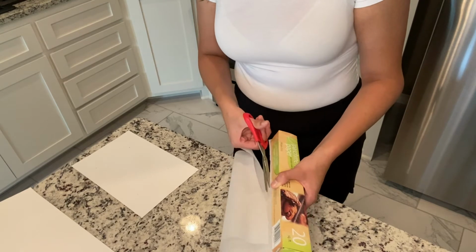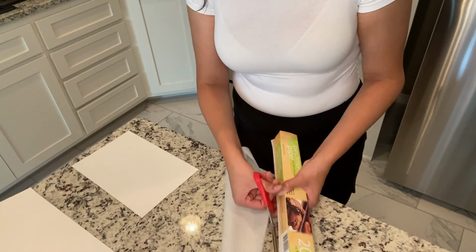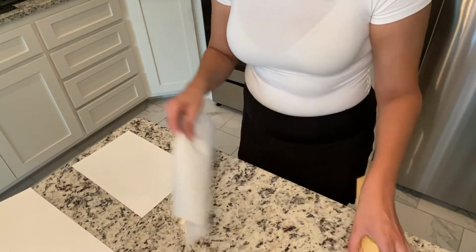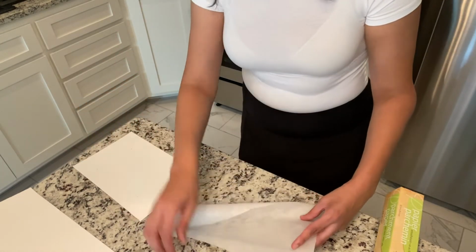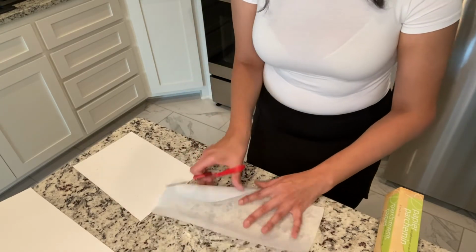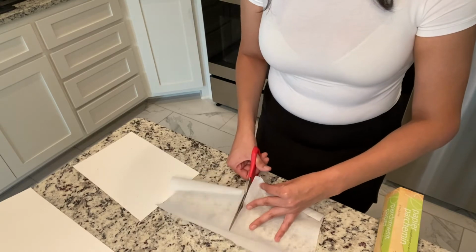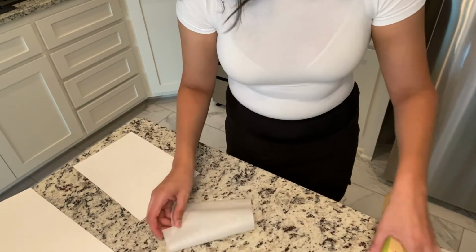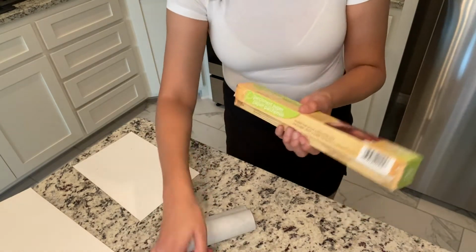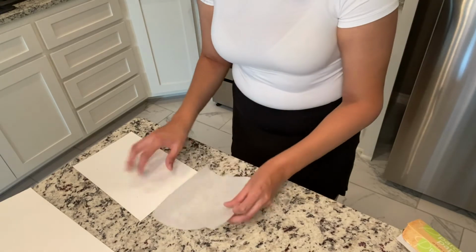So take your parchment paper, cut out a good size. Again, it doesn't have to be huge, measure it by your picture frame like this. Obviously it's going to be too big for mine, so I'm going to cut this in half. And it does not have to be perfect whatsoever. None of this has to be perfect. Also, if you're wondering why I use scissors to cut it, it's because these little edges do not want to rip my parchment paper, so I just use scissors.